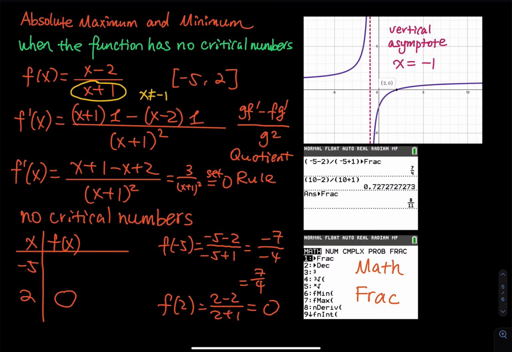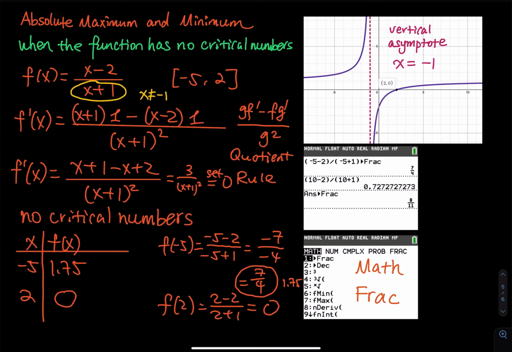For the 7 over 4, if you just do this on your calculator, the calculator will give you 1.75. Using 1.75 is more convenient when you do the comparison. This time you are lucky, you get 7 over 4, because if you have something like 1 over 3 or 1 over 7, you will just get an approximation. When you do homework and exams online, most online systems do not accept approximation. Then you have to give them a fraction, and you are too lazy, you don't want to find a common denominator at all.